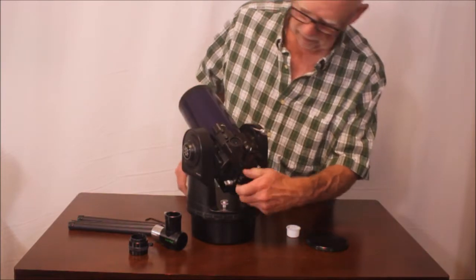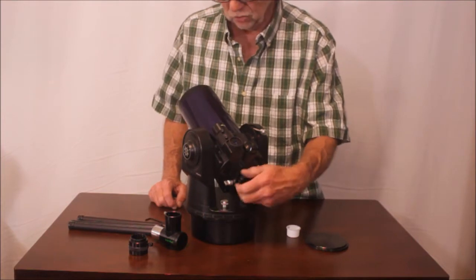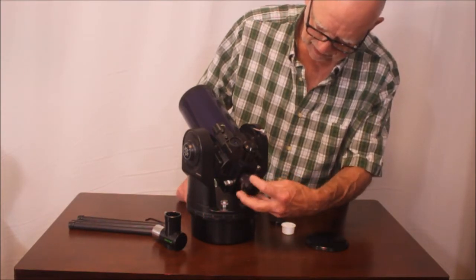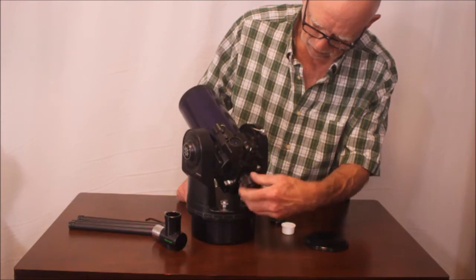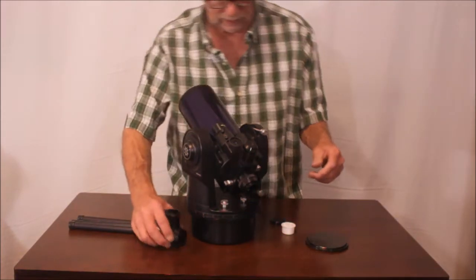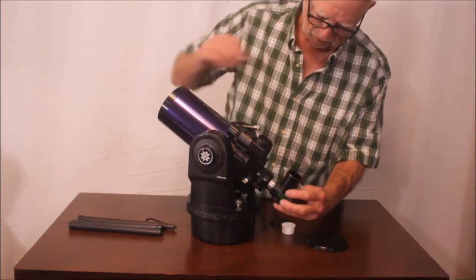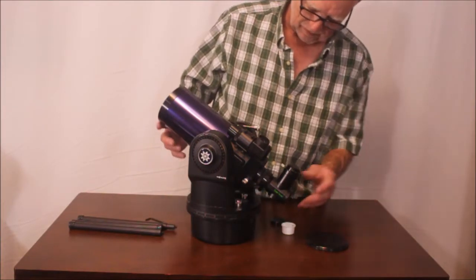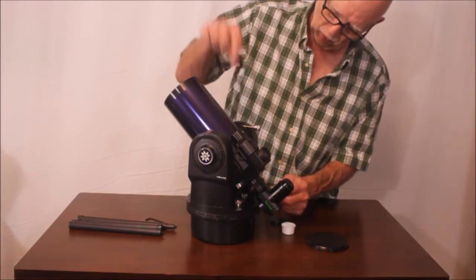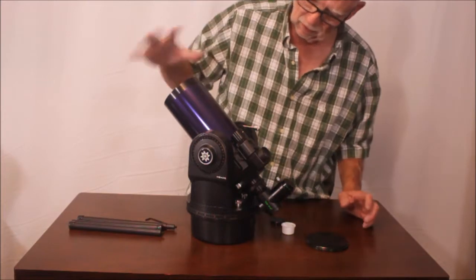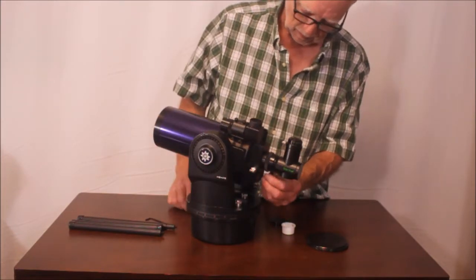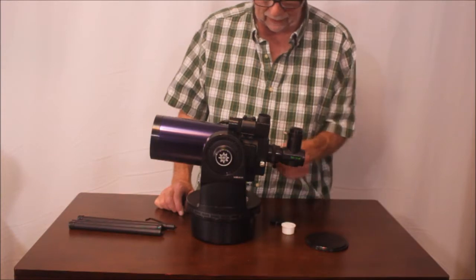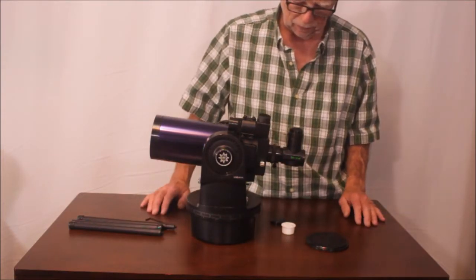And it turns out you can buy an adapter. There's some screws back here much like the Questar. And here's an adapter you can put on. And this adapter of course you could use for cameras but more importantly you can put an inch and a quarter focuser in there or an inch and a quarter diagonal. And now you can use it like that which is much more convenient unless you were trying to look real close to the pole. This thing won't, with that configuration you won't be able to look very close to the pole. But in many cases you know I'm a planetary and lunar observer anyway so it's going to be in that kind of a position anyhow for me. You have to refocus it of course but no big deal. That works pretty darn well.